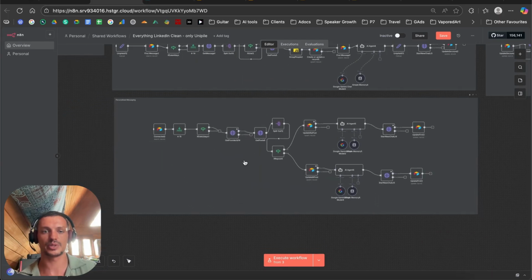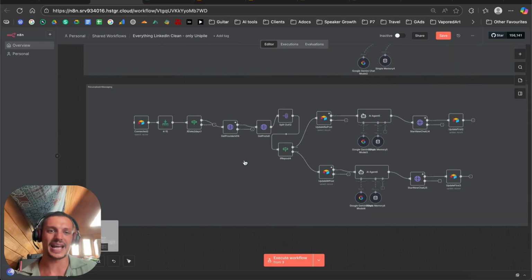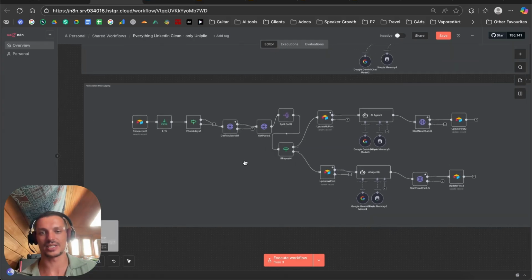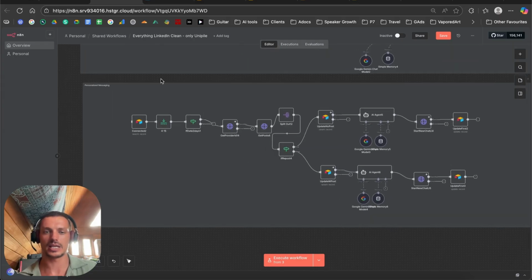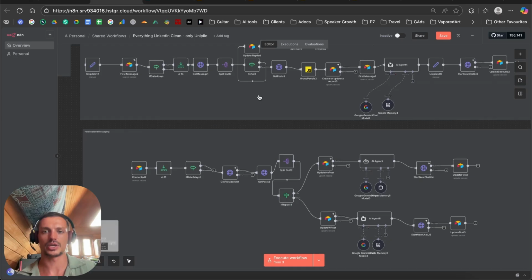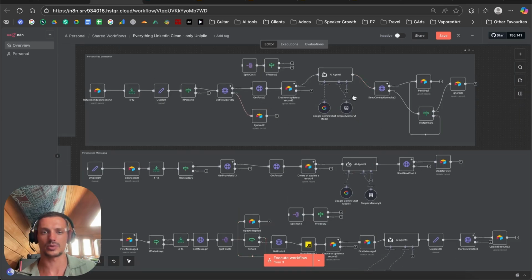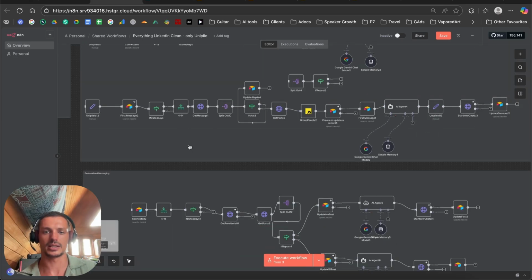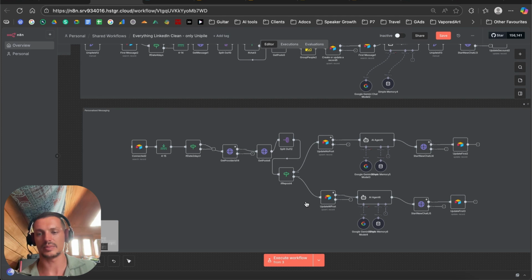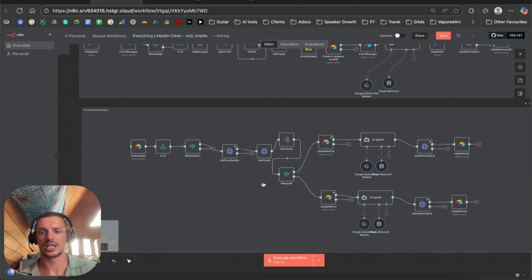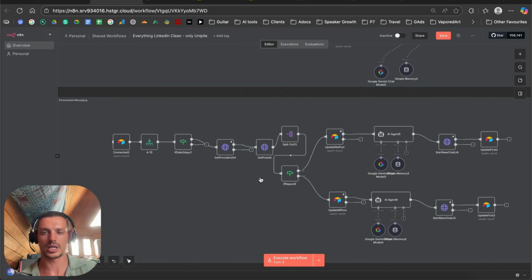And then last but not least, we have personalized messages. This is understanding whether or not they have a post or not. And this is still in development. This is still in testing phases, because up here, obviously this one is working based upon the posts they're getting, but transparently, they may be doing a repost, and you probably don't want to be sending them a personalized message based upon a repost they do. It could be a repost about a job application for their friend or something.